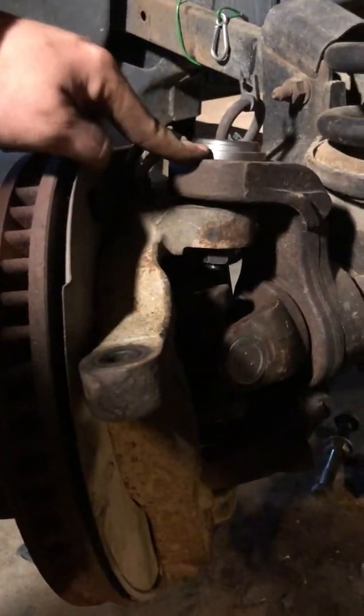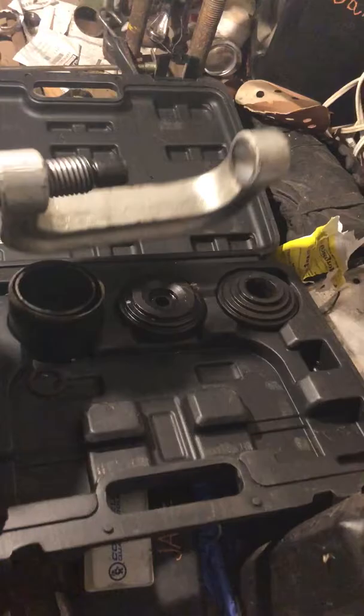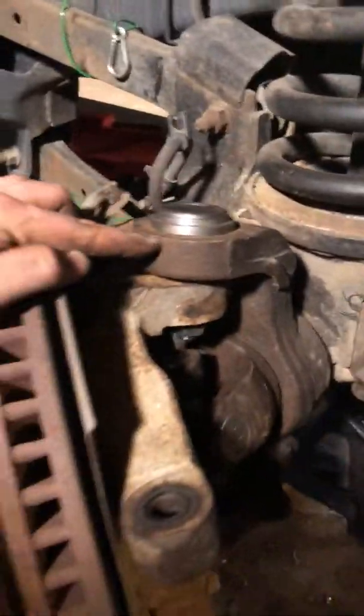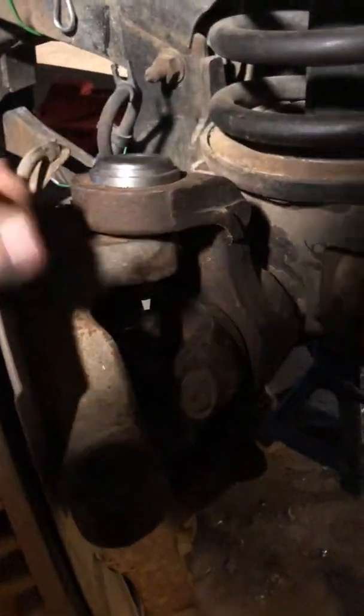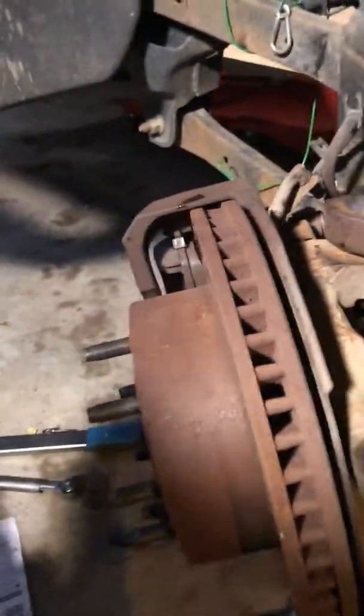By the way, this is a pain in the butt to get these ball joints out. To remove them, you need to get one of these kits from Harbor Freight for like a hundred bucks. Follow the instructions — you tighten it down and it presses them out. I had to use a hammer and hit on the front of the knuckle on both top and bottom every now and again, and it would eventually push it out. I also had to use a cheater pipe on it because these suckers were rusted in good — look at all the rust on this thing.